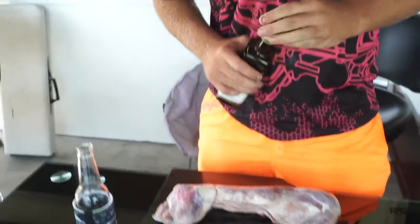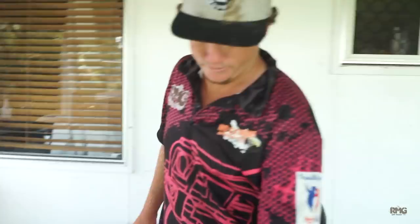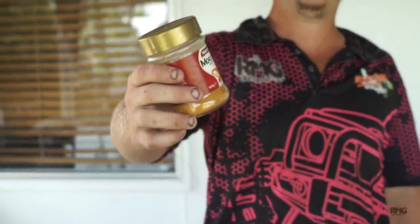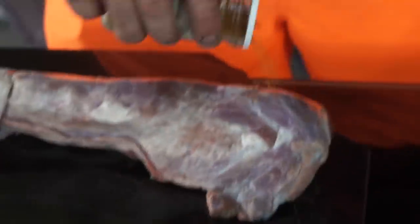Grab one today, fellas. First things first, I'm gonna oil this tray up so she doesn't stick to the bottom. This is pretty good cooking oil, actually. Makes everything taste better. I'll rub this all over it. Moroccan seasoning, mild. Never actually used that stuff, but we'll give it a whirl. So we'll just sprinkle him on.